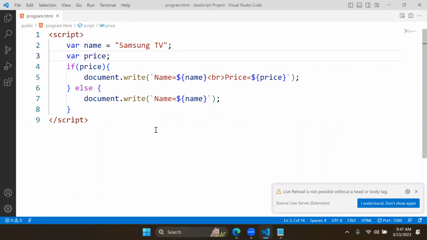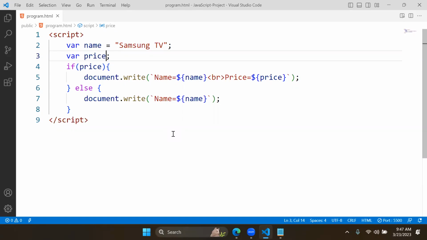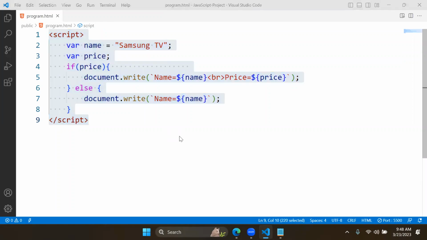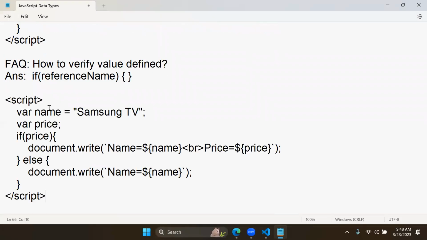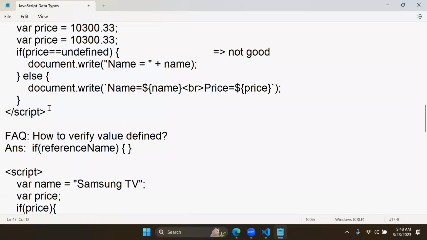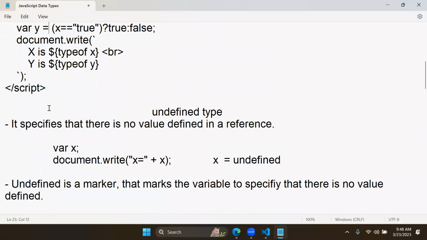We don't recommend using the keyword undefined. But in a situation where you want to handle only undefined, then you can check by using the undefined keyword. This is another question, how you can handle that. These are important things you should know. What is undefined type?